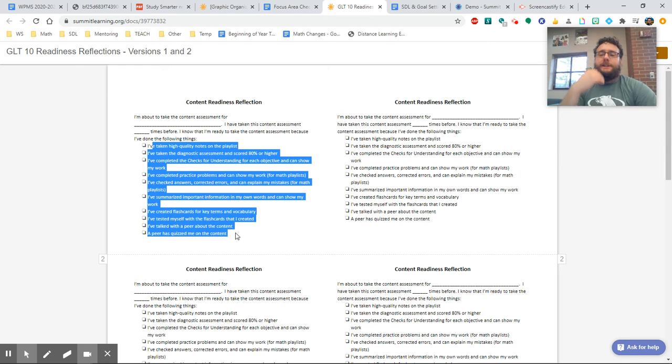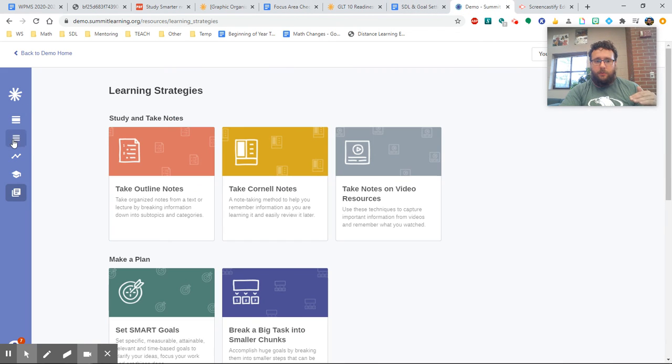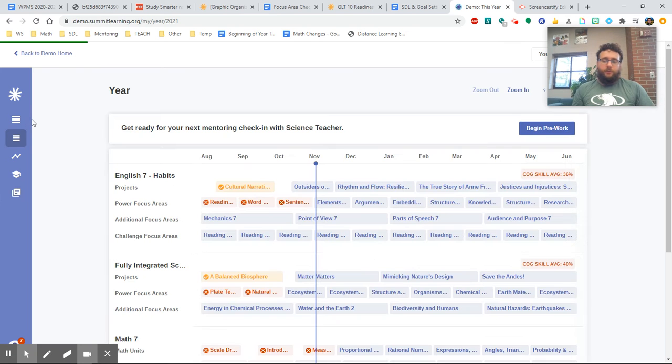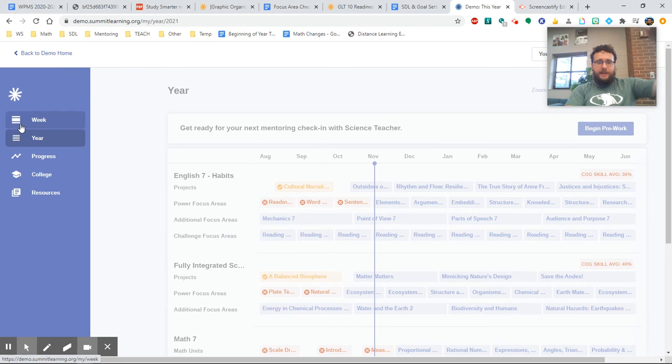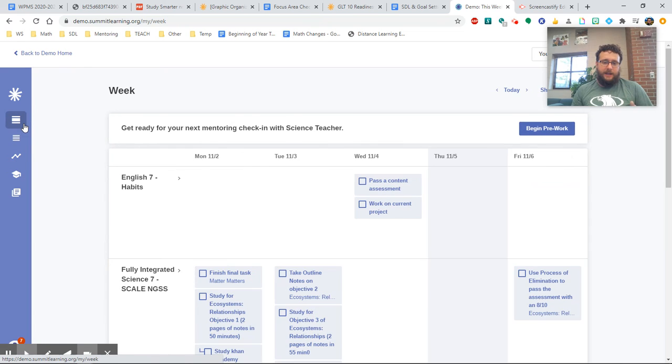So basically, between Summit's learning strategies, the features with the learning page, what's already in the actual content assessment itself, the resources I'm giving you, and you talking to your mentor, you have a huge salad bar of options. And the idea is to never get stuck doing the same thing over and over again that has not worked before. But when you are actually thinking about the plans you are making, and even perhaps in the week screen, breaking it down the way that I did in the demo, right? Adding extra plans. So you just say study for the objective, actually adding the sub plans of how you're going to achieve that within the day.